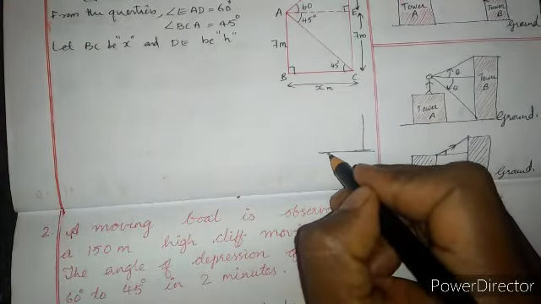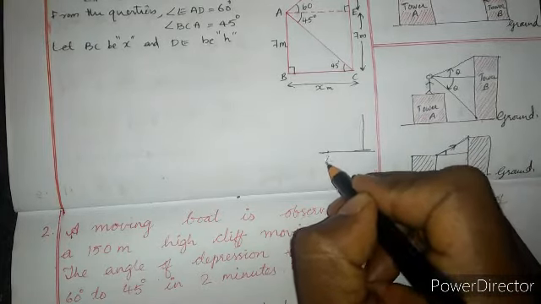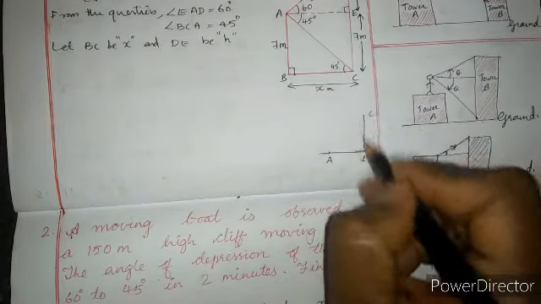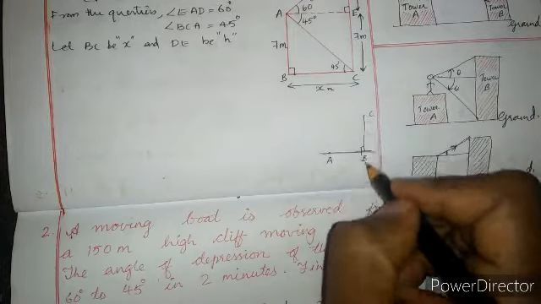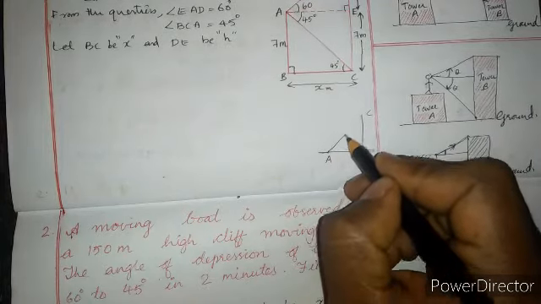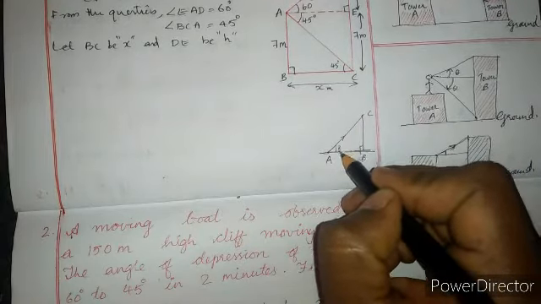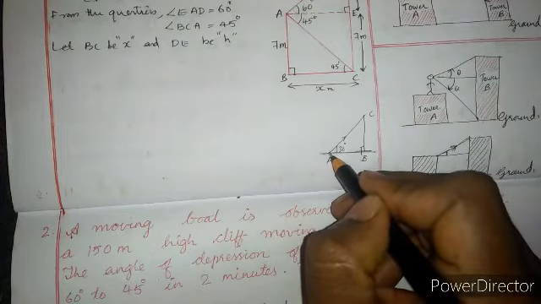Okay, if somebody is standing and viewing the top of a tower at an angle of elevation 30 degree, then we will say the person is standing at A, and let BC be the tower. Simply we will draw a 90-degree line and we will say that is a tower, and from here we will say this is the angle which he is seeing in 30-degree angle. He is seeing something on the top of a tower. So we will say at place A he is standing.